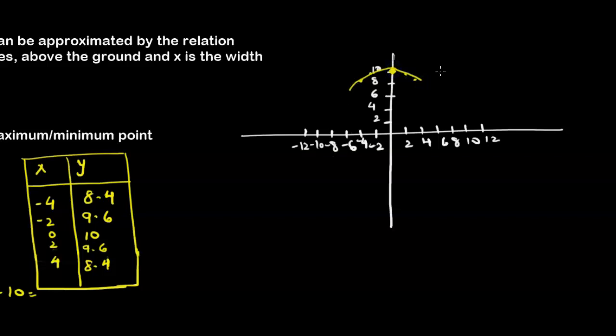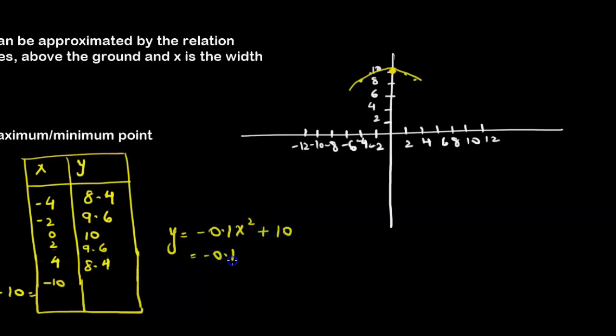This graph can further go down, but we have to figure out where it is going to touch the x-axis. So what we would be doing is extending this table. Let's find out the value of y when the x value is negative 10. You know the equation is negative 0.1 x squared plus 10.